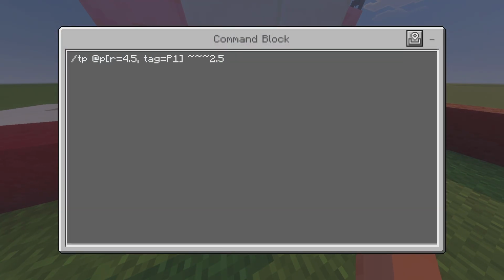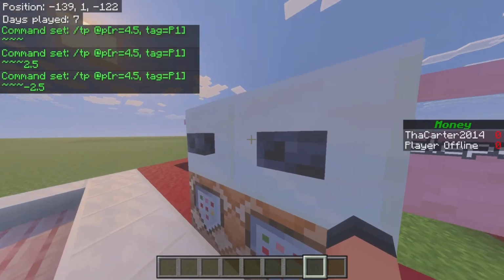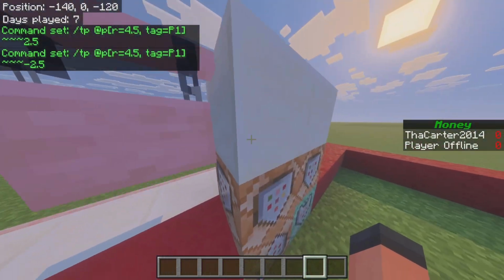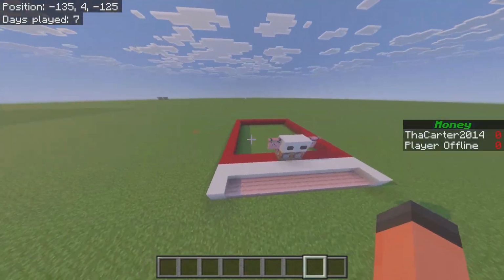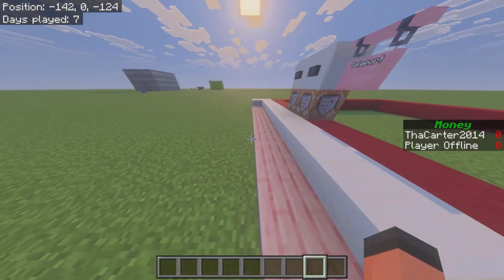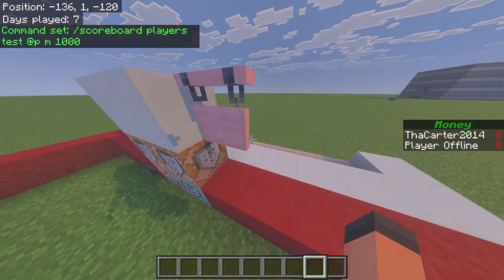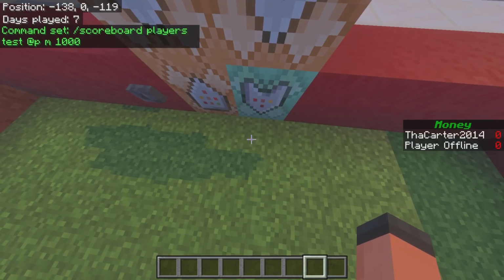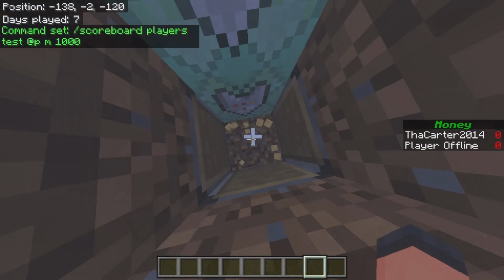So I'm going to make this negative though. Make sure you put this button to the left, not on the command block again. Okay, so if I were to have it, it would teleport me in here. But if someone else were to click my button, I were like 20 blocks away, it wouldn't work since it's only in a radius of 4.5 when you click the button. So that's nice.